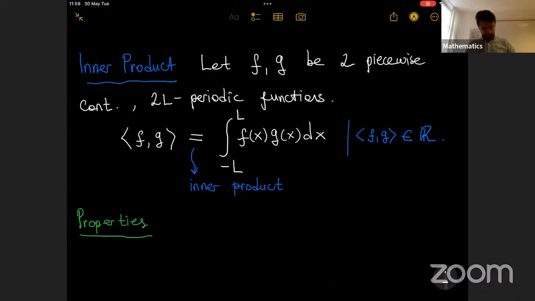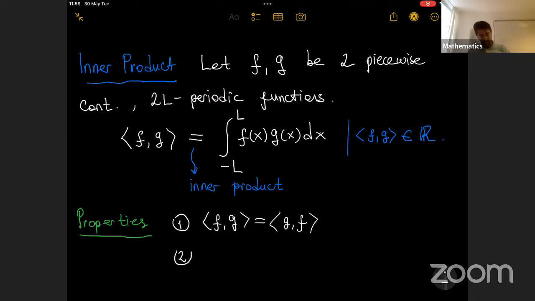You can realize that when you change the order, nothing will change because you change the order in the integral. F times g or g times f doesn't make any difference. So f comma g is same as g inner product with f, same. For complex valued functions, these are different, but these are real valued functions, okay? So they are the same. We are not interested in complex valued functions for Fourier series, so this is true. You can change the order.